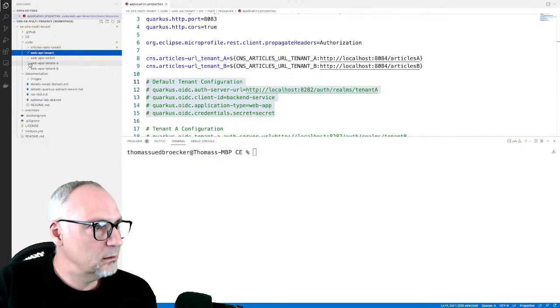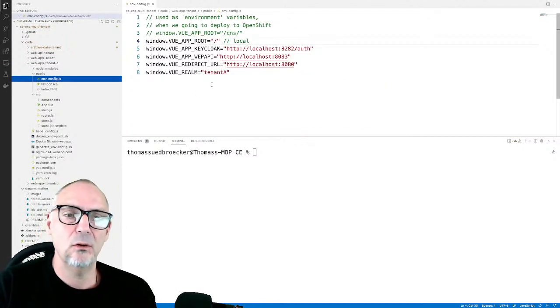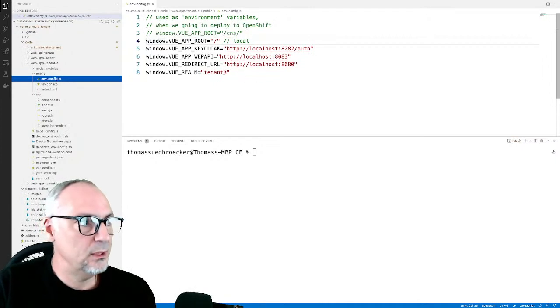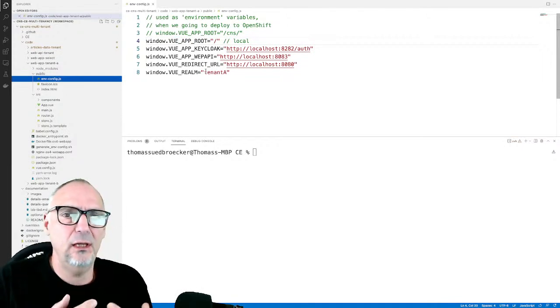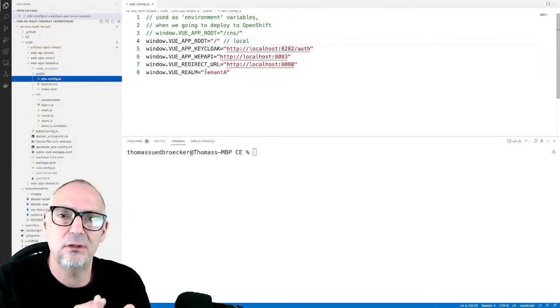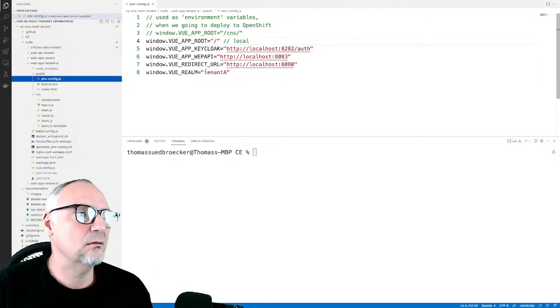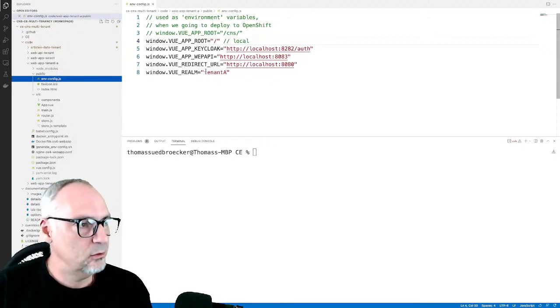Okay, and here are the web applications implemented in Vue.js, as I said. Here is also the possibility to externalize them with external variables, which can be stored here. So you know, when you want to start your web application in a container, your web application runs in a browser, and with that, you need a place to store all these links and so on, and where to get these links for your usage inside your web application.